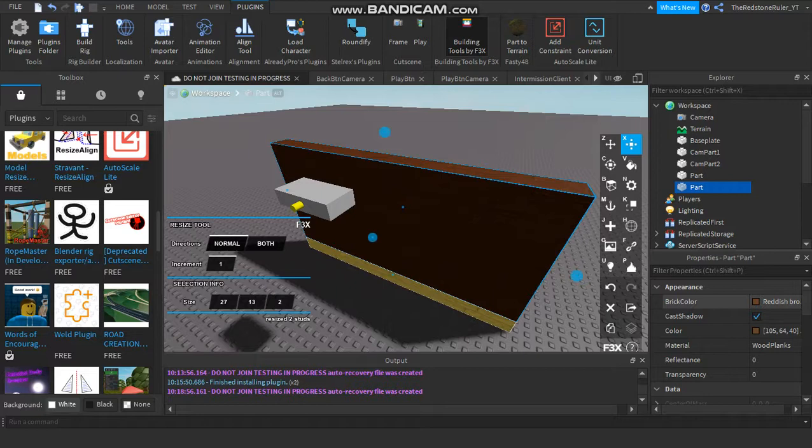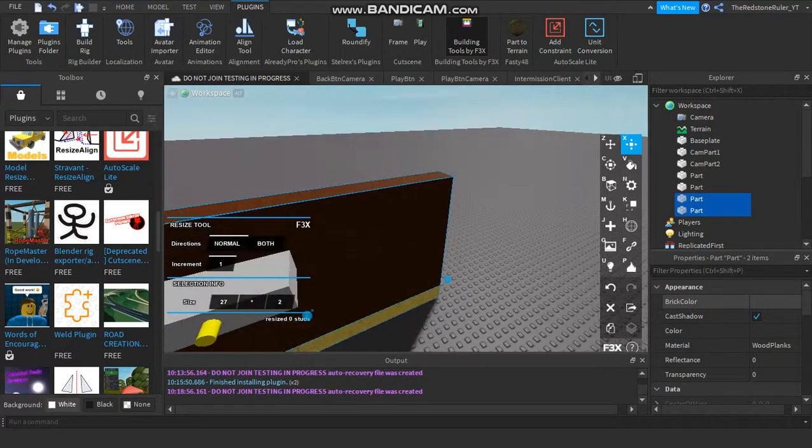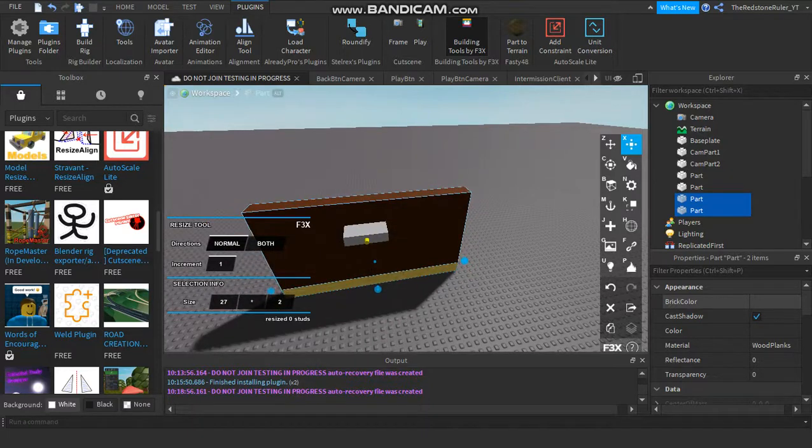And then, we can select both of these. This tool just makes it easier. So then we can duplicate these. So watch. Since in normal Roblox, if you have 2 things selected at once, you can't usually scale only one side at once.